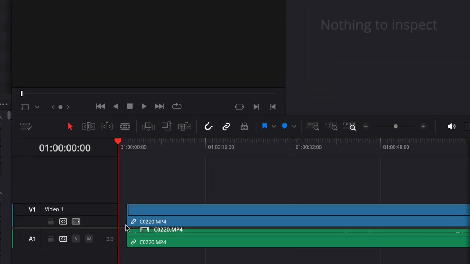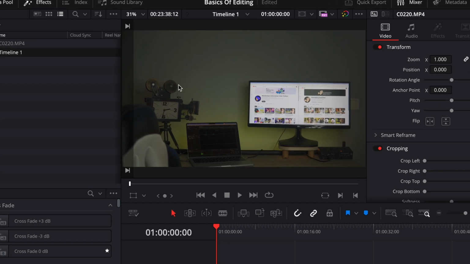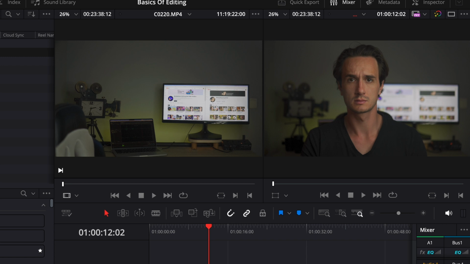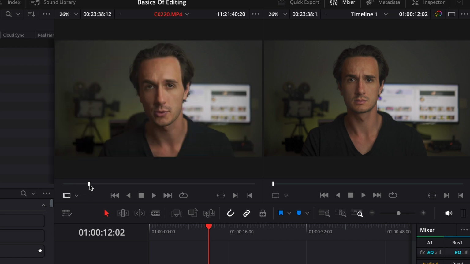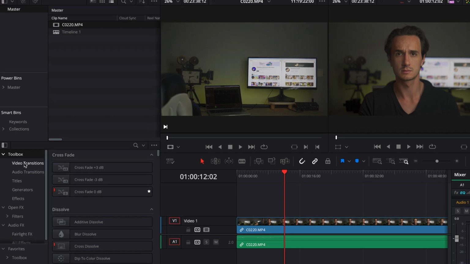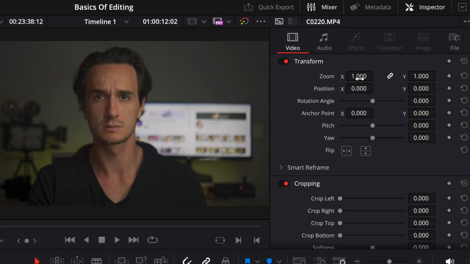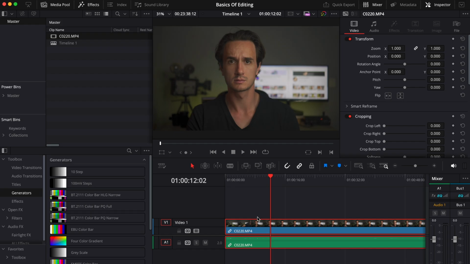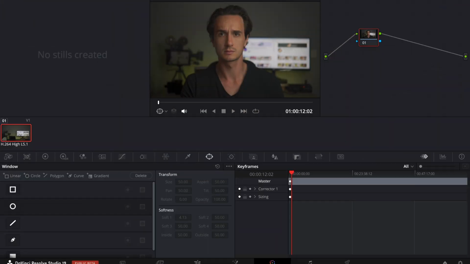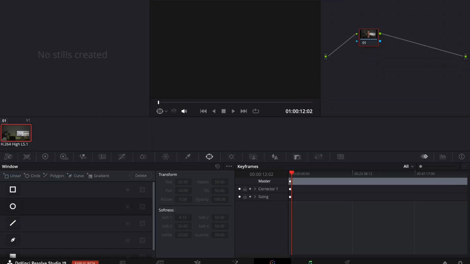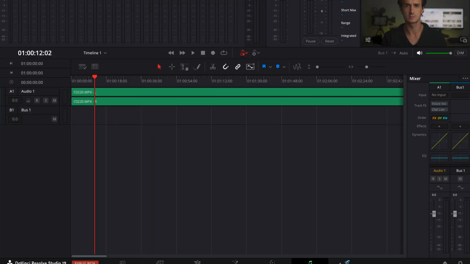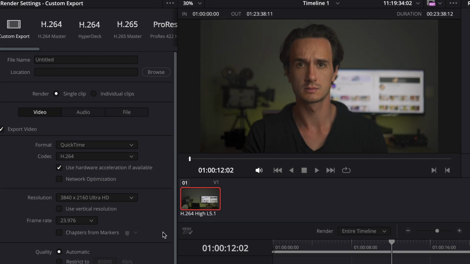You have a timeline where everything comes together, and a monitor window, and then your source monitor as well, if your display is wide enough to fit both at the same time. Usually there is an effects library, an inspector, where you see basic properties of a clip such as size, position, transparency. Depending on the software you're using, there will be a color grader tab and a VFX and sound editor tab, but in all cases, you'll have your rendering tab where you can set your video's output attributes. This is pretty much the layout of all editing software you might come across in a brief. So now let's move on to the next step.